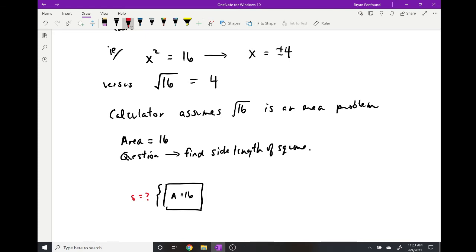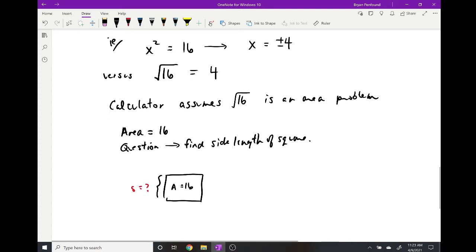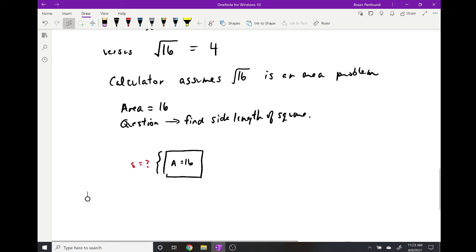This was the old-fashioned problem that was posed by the ancient Greeks. They said, hey, what if I know the area of something? Is it possible to find the side length of something? We talked a little bit about how to do that in an algebraic way in our last class. But this is what the calculator is programmed to think. It's programmed to assume for these square roots, or even style roots, that we have a positive area, so the side length is probably going to be a positive side length. It doesn't really make sense to talk about area where the side lengths are negative, for example. So the positive side length is often called the principal root.